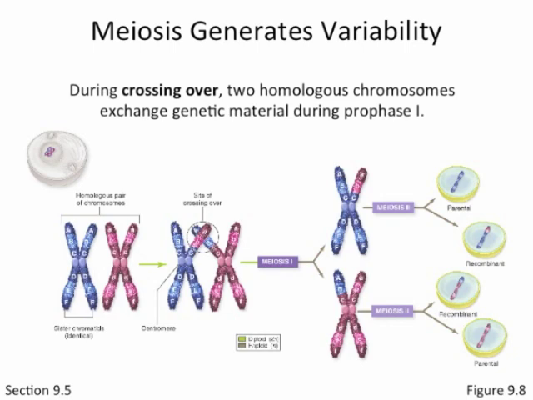The result of this is after meiosis 1 and meiosis 2, instead of having 2 entirely blue chromosomes in those 2 cells, you now get one that's entirely blue, but you get one now that's what's called a recombinant. It has mostly blue chromosomes, but has a little bit of pink chromosome there. And the opposite has happened here. You get a recombinant with a little bit of blue and a little bit of pink.